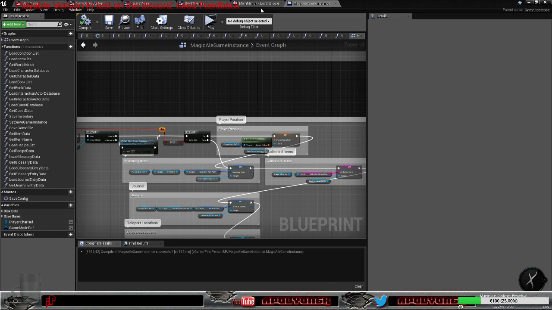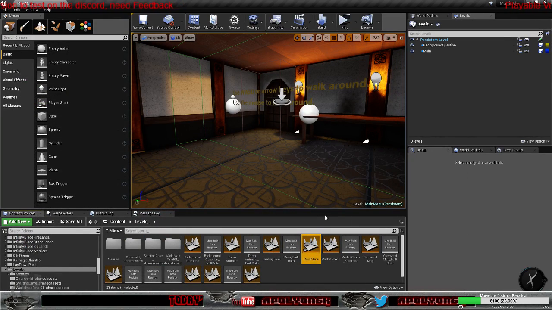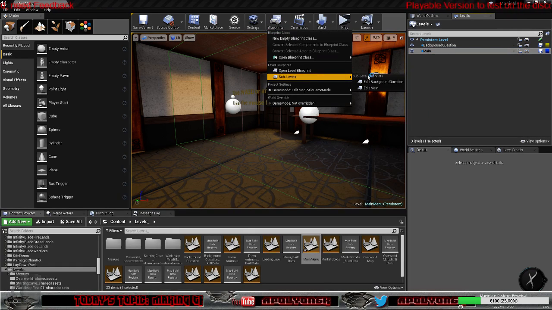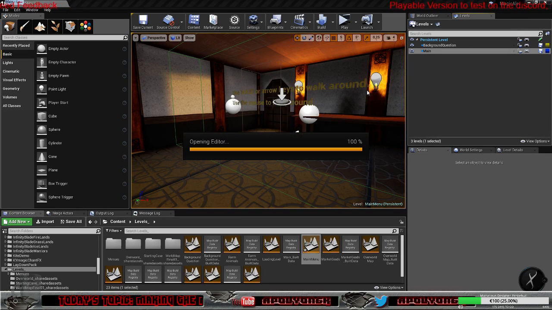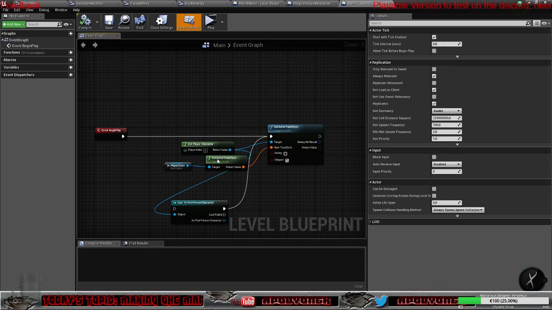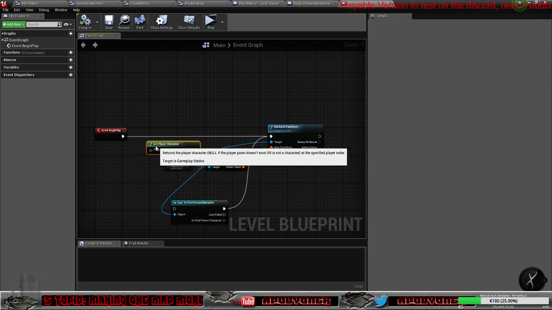Even though on this level and on the main level we are overwriting that, so it should set us to the right position here, which it doesn't.